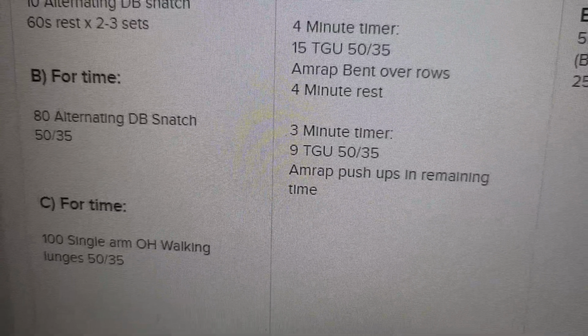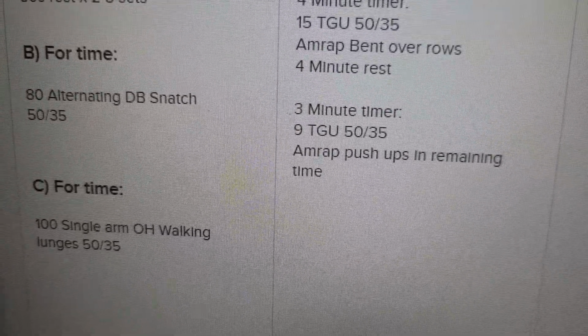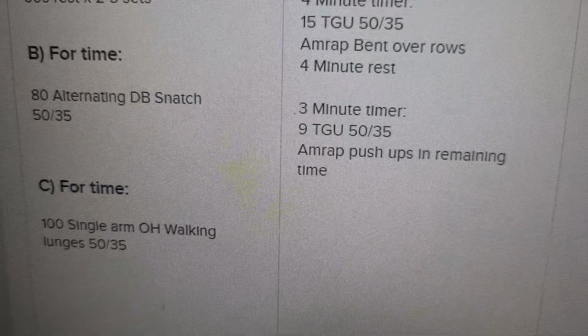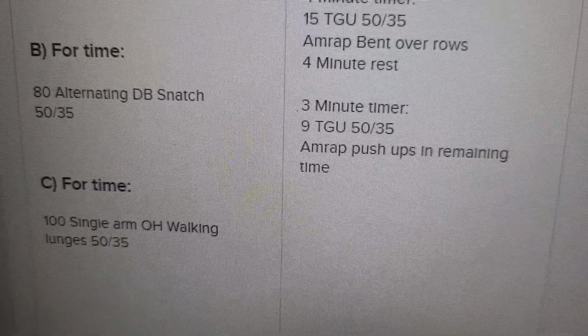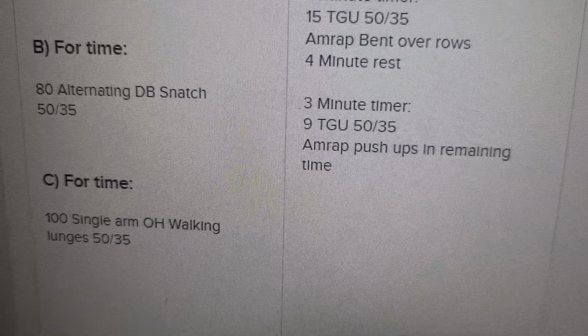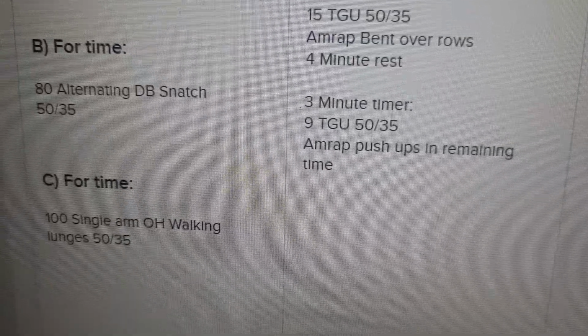So a couple things you can do is you can break it up for people. I added in some air squats because they're not going to do any lower body the next day anyways. So essentially, I just added something in to break it up. An idea was 2 rounds of 40 dumbbell snatch and 20 air squats, and that way they can put the dumbbell down at least for a little bit.